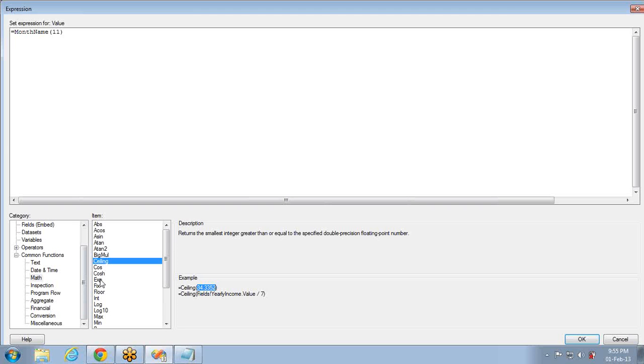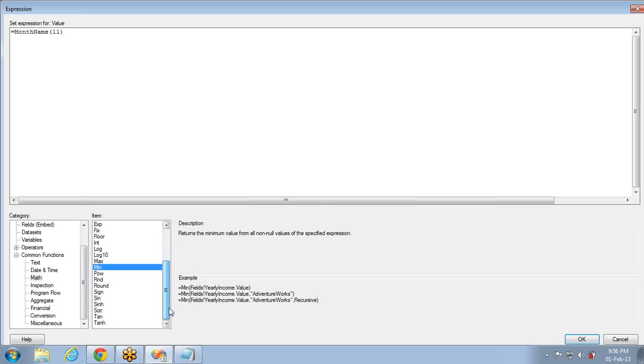And for the same 34.3352, if you use the floor function, it will return 34. And e power exponential, you are very well aware of this. E power 5, e power 10 if you want to use e. And log base 2. Log 2 to the base 2, what is the value? It is 1. In the same way, log 10, this is log value to the base of 10. So log 10 to the base 10 is equal to 1. And max of, you can use this to get the maximum value that is present in this column, and minimum value that is present in the column or expression.